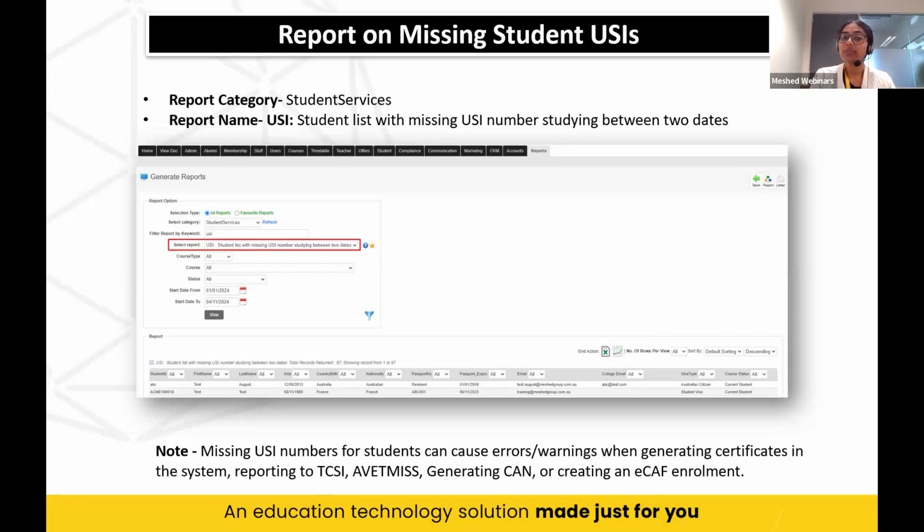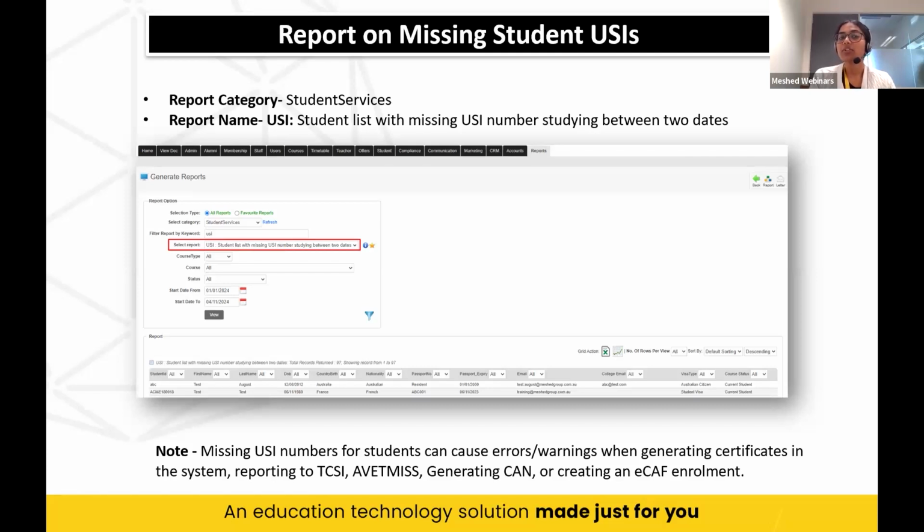Also for ECAF, if your platform has the ECAF enrollment management, which again comes for only higher ed FEE-HELP approved providers or VET FEE-HELP approved providers, and you do not have any USI recorded, the student will not appear for you to create an ECAF enrollment. So there are multiple areas in the system where a USI plays a mandatory role or an important role.